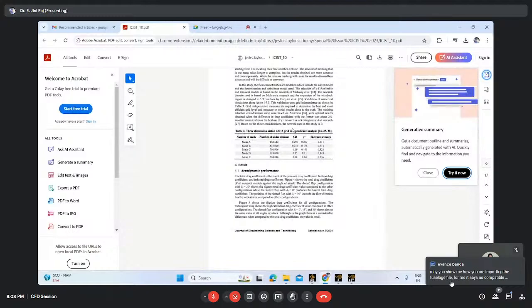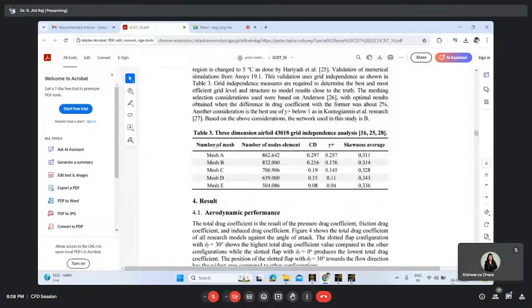You asked about the grid dependent study. You can see from here. See, number of meshes: mesh A, mesh B, mesh C, D, E, and here they have three parameters: skewness average, y plus value, then CD. CD is nothing but the coefficient of drag only.